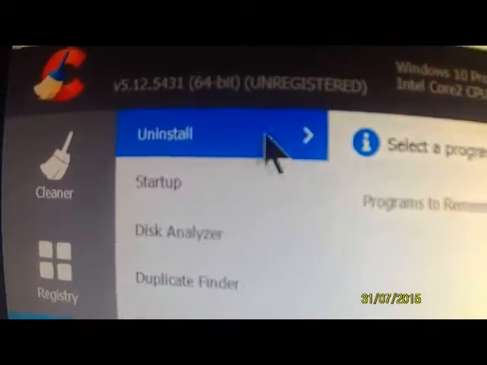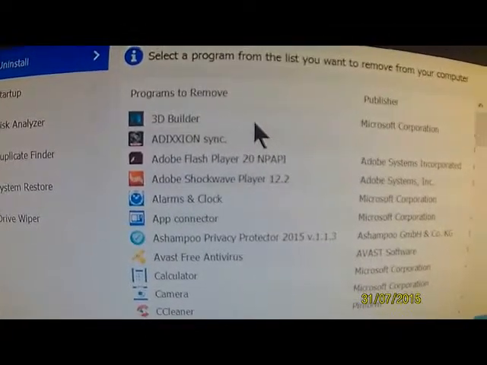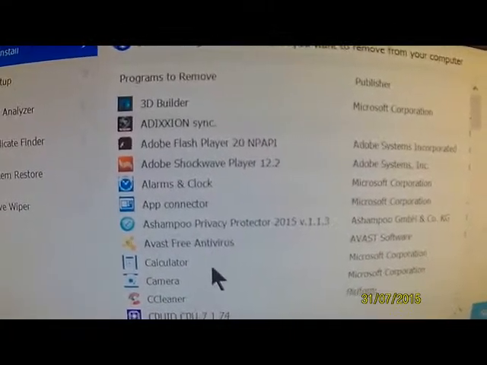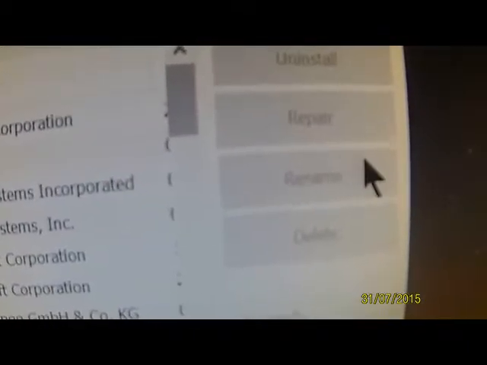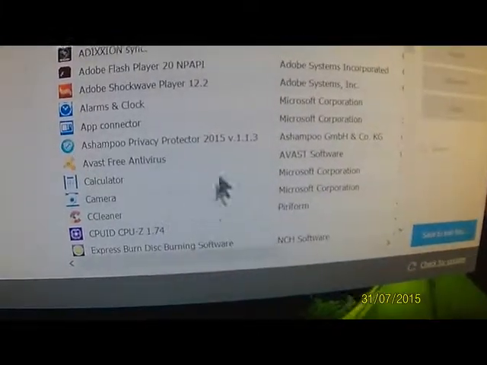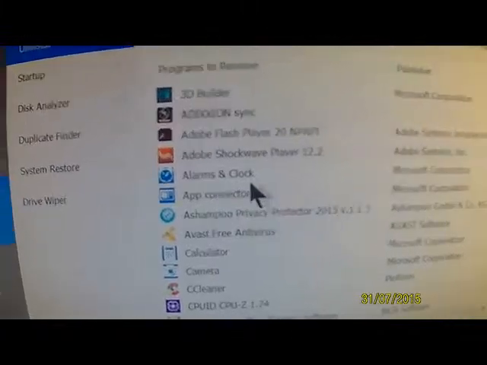This will help you to uninstall programs on your computer that you don't want. Go down the list, find a program you don't want, highlight it, and then click uninstall or repair, or you can rename and delete. So I'll get rid of anything that you don't want there.